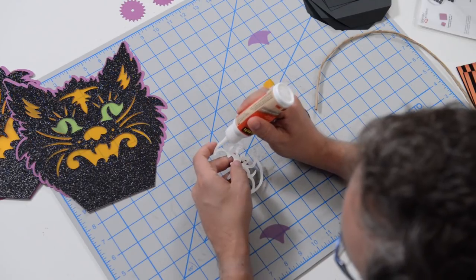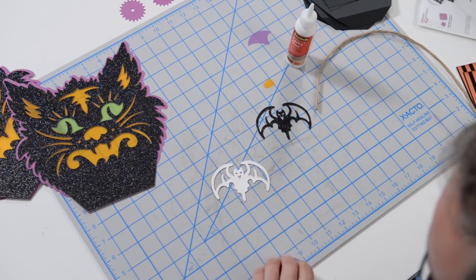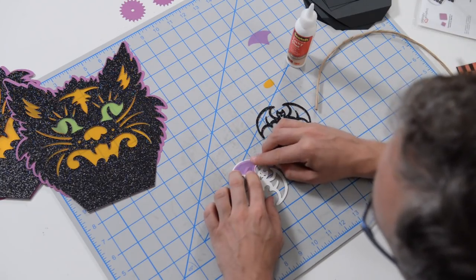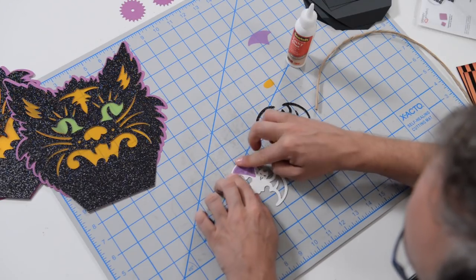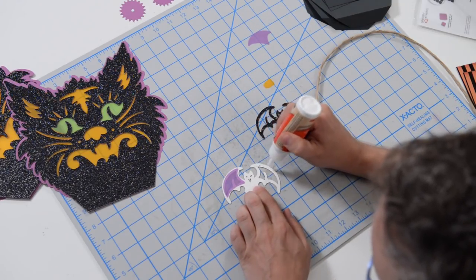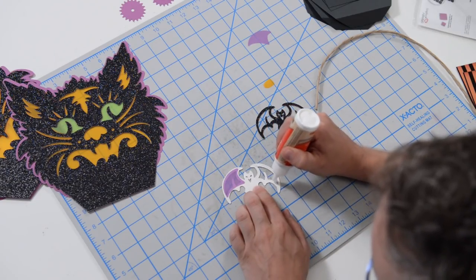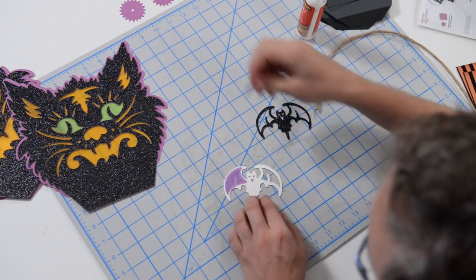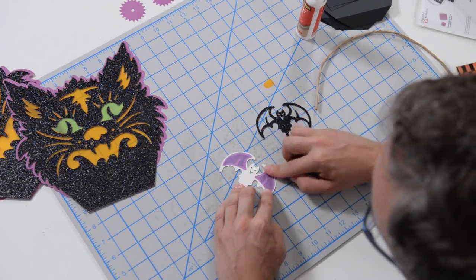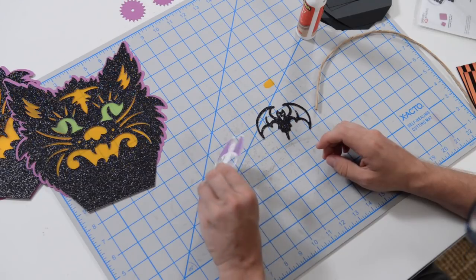We've got 2 pieces of vellum that are gonna go over the little winged areas. Okay, so let's get our glue on the inside of this piece here and just pop that right over this little section here. Just make sure that you've got the entire cutaway area covered with the vellum. Okay, and do the same thing on this side. Just little dots are fine. This is going to be all covered up. You're not going to see it because we're going to end up sandwiching the other piece right on top of this piece, so we don't have to worry about anything being seen from the inside.